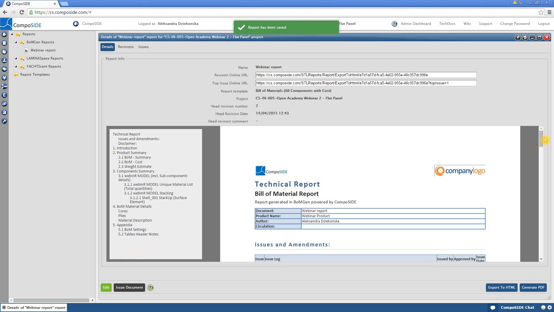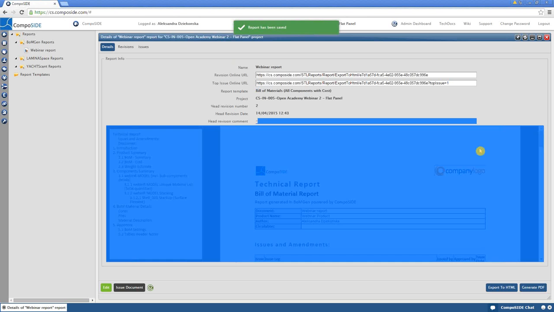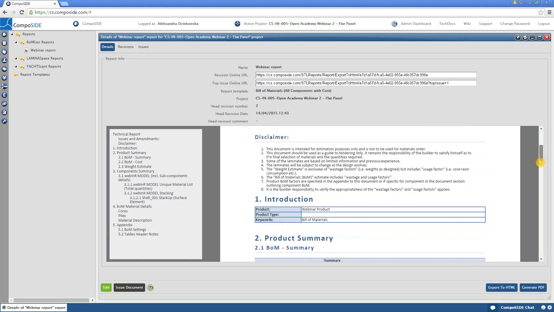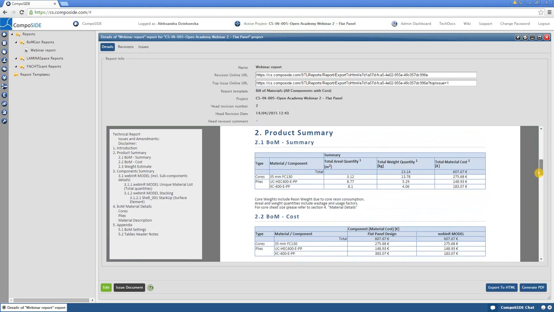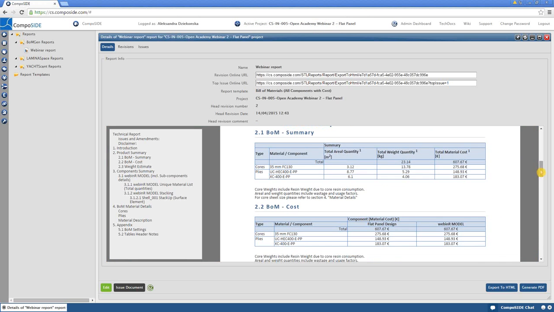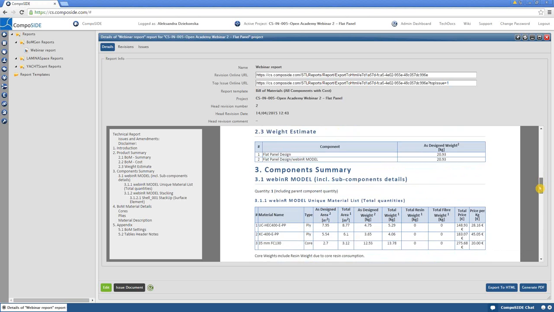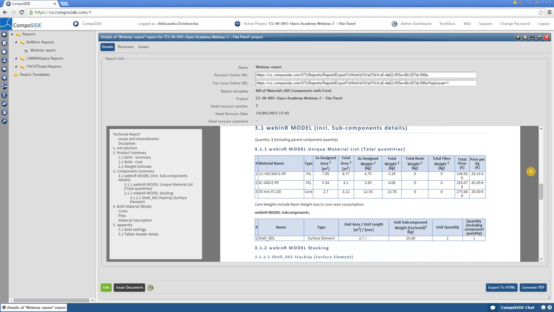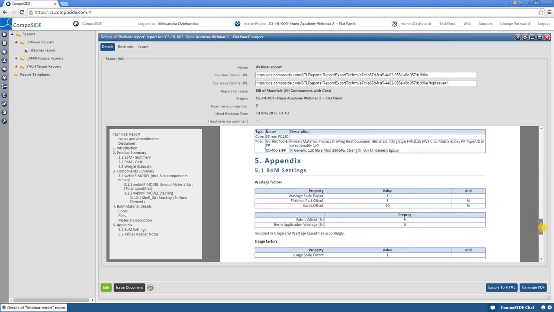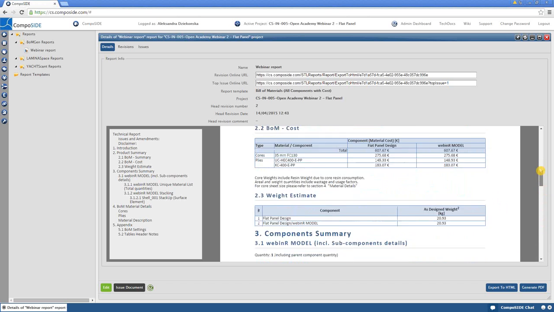Here it is. As you can see, the report has been generated, so it features our logo, which would be your logo if it's your instance, but you can add any customized logo of your partner which you work with, or certain other elements. The report is visible in here, so you can see that it's automatically generated.